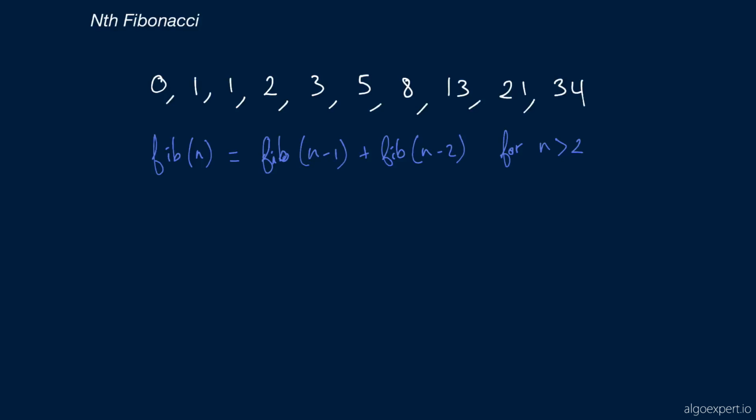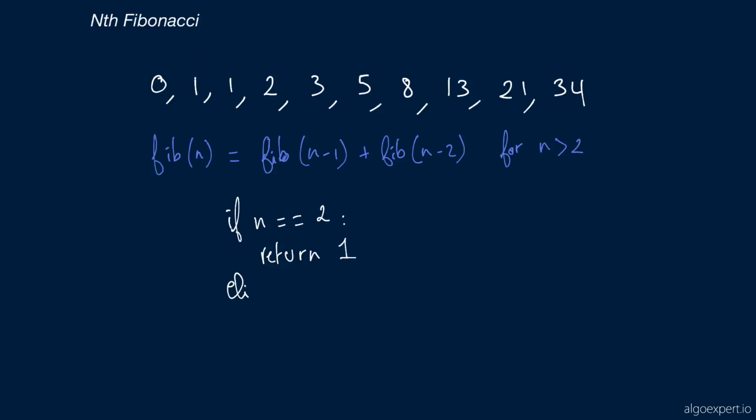And you'll soon notice that this recursive solution that we're going to write is going to be very, very similar to this math formula here that we wrote, the definition of a Fibonacci number. But basically what we can write is if n is equal to 2, then we return 1, which is this number here, right? We were told that the second number in the Fibonacci sequence is always 1.